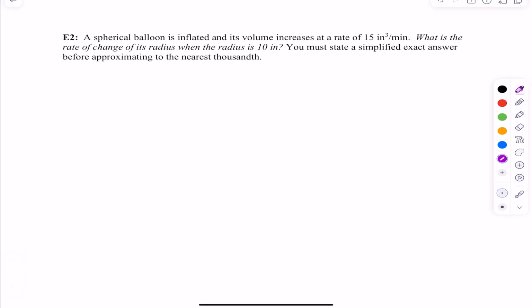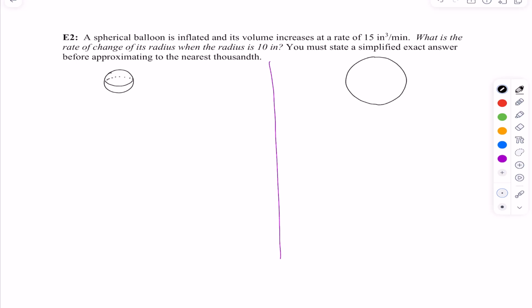Here's another example. This time the picture is a little bit different. Instead of a circle, we actually have a sphere. And this time the sphere is actually getting bigger. How do you draw a sphere? You could draw a circle, draw an equator, and then that looks like a tiny sphere. Now at the moment, the sphere should be getting bigger. So I'm going to draw a bigger sphere.